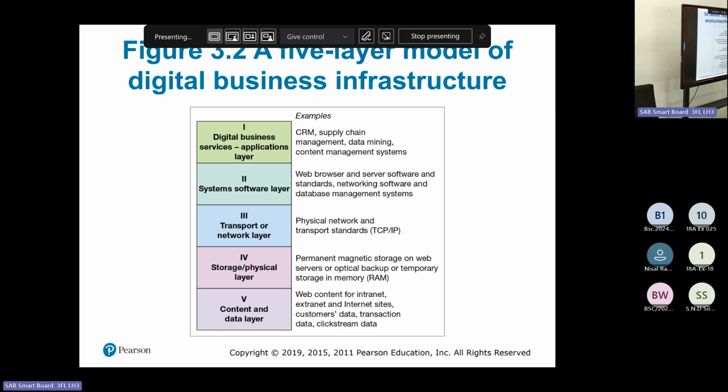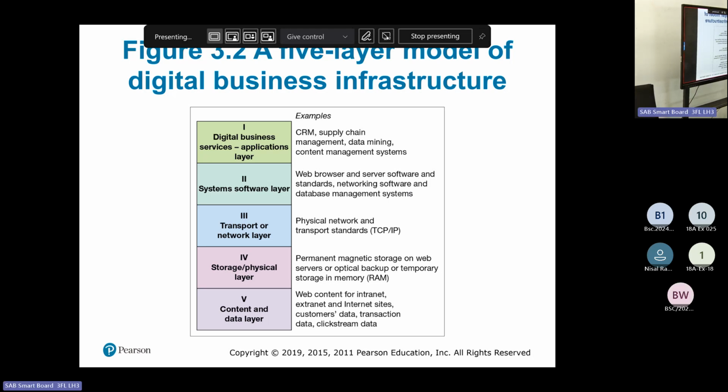Then data, once you enter, has to be stored somewhere. We call that the storage layer. Maybe in hard drives or maybe in some other drives. That's called storage. Then the final layer is the data itself. Your leave request is data. That's considered another layer. This is called the data layer.